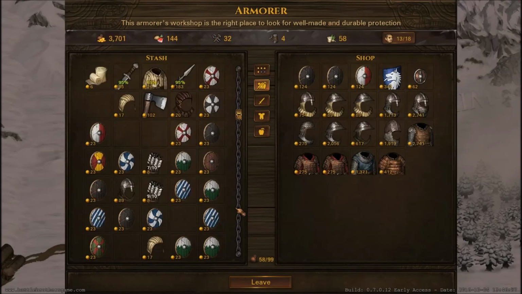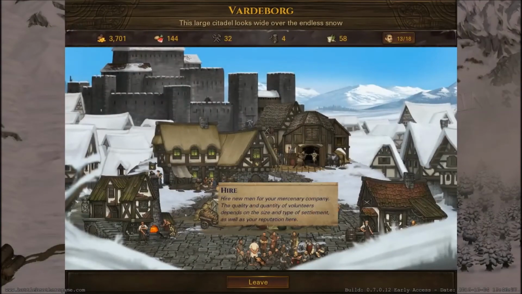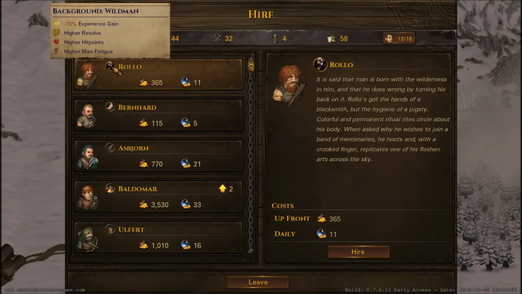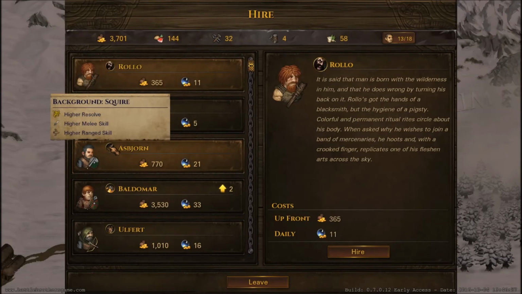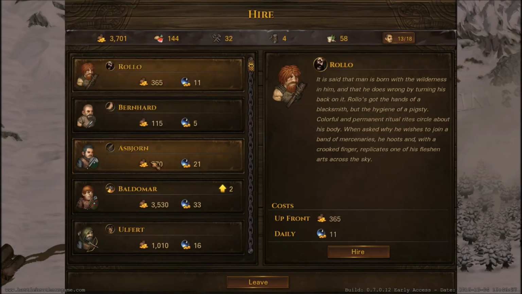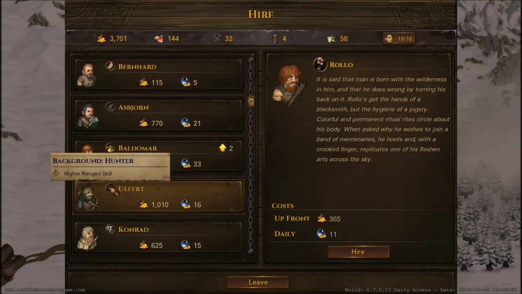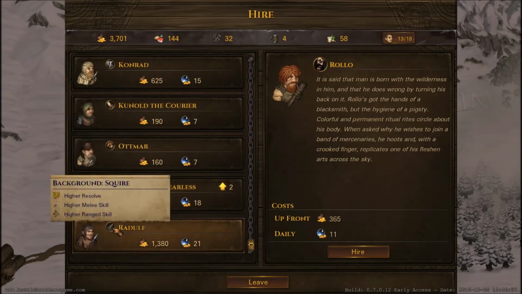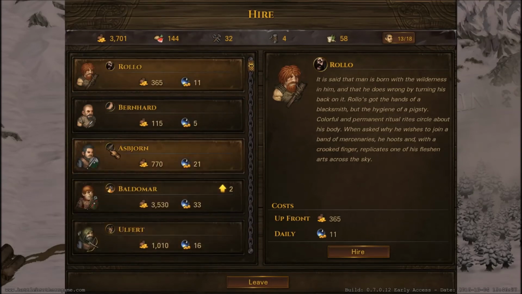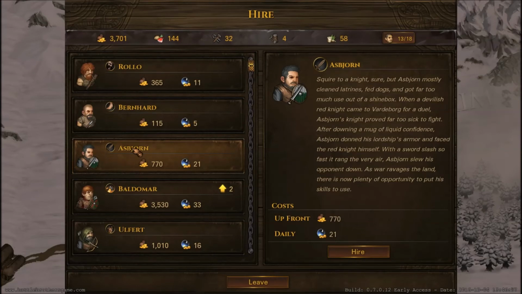Yeah, I don't like buying armor from this place because it's always overpriced. Let's see. Got a wild man who's got some high resolve, high hit points, and high fatigue. He's kind of expensive, but that generally means he's a pretty good character out of the gate. Got this squire here. He's pretty expensive, but he would almost immediately be one of our better characters, so that could be a decent investment there as well. Deserter. Let's see. He's too expensive. I think we're gonna take Asbjorn here. We're gonna step up our game a little bit, start recruiting from the middle tier rather than the bottom of the barrel, and that'll put us at right around 3,000.